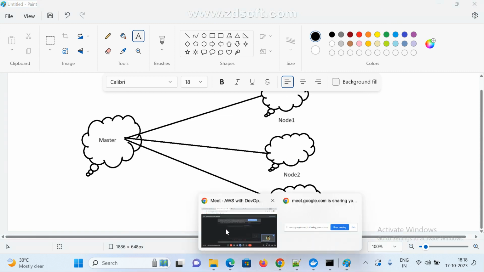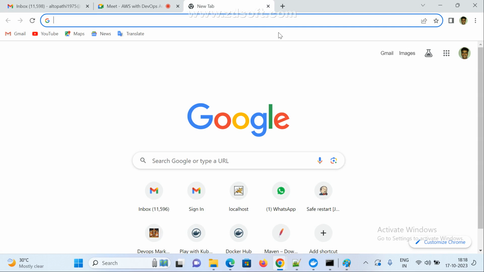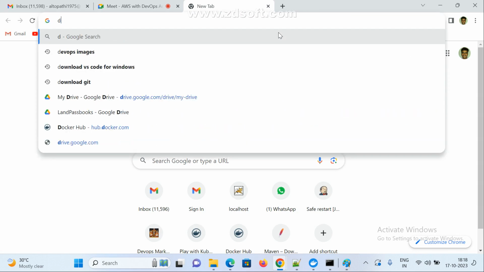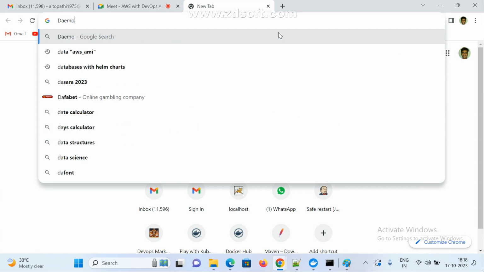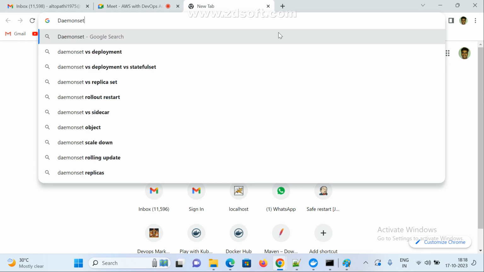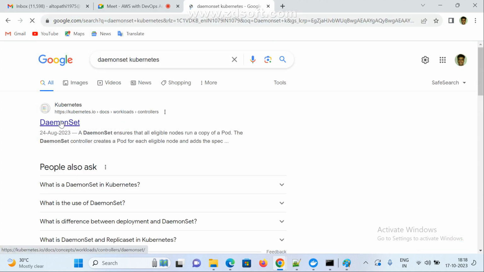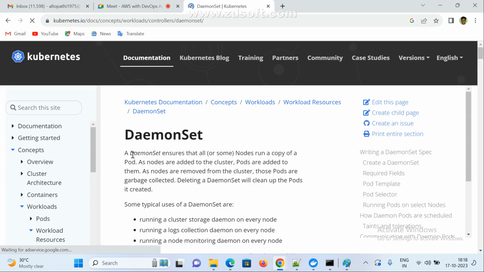Now there is one resource available in Kubernetes: the DaemonSet object. The DaemonSet ensures that all nodes run one copy of a pod.